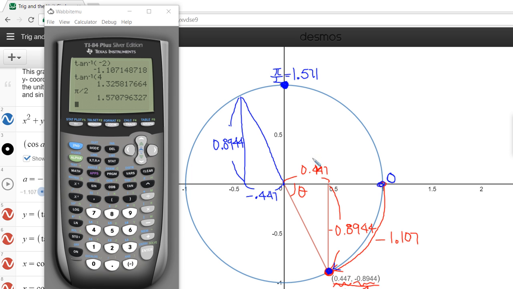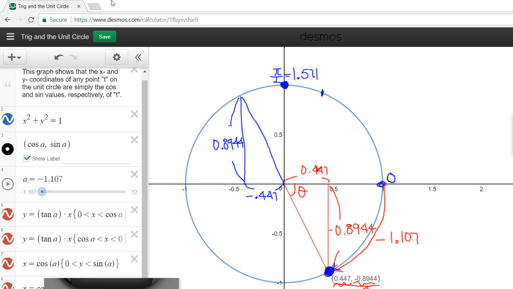Now, if you take a look at it, our answer was negative 1.107. If it was positive 1.107, it would have stopped about here somewhere, right? However, since it was negative, I went the same distance away, and that's where I knew where to stop with my triangle here. Now, using some geometry, we know since from here to here is negative 1.107, the distance itself is just positive 1.107, and there to there is also going to be 1.107.